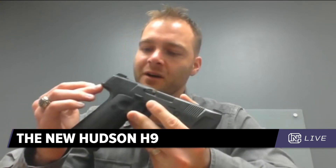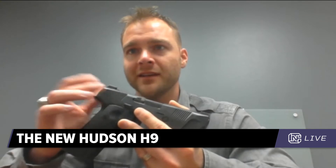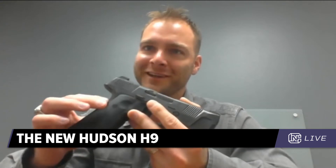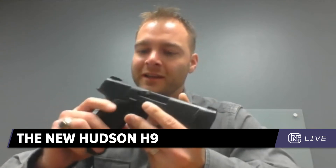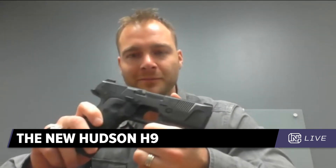It is actually thinner and more compact than most people expect. With the weight up front and the tall back, a lot of people think it's rather large, but the size is right between the Glock 19 and 17. We're actually thinner at the slide — a Glock slide is 1.18 inches and we're 0.06 inches wider at the grip panels, not at the grip itself, so it is rather slim.